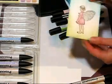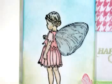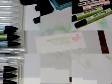Alright, and you can see how that really shimmers and shines. Isn't that pretty? Okay, now we can go ahead and make a card.